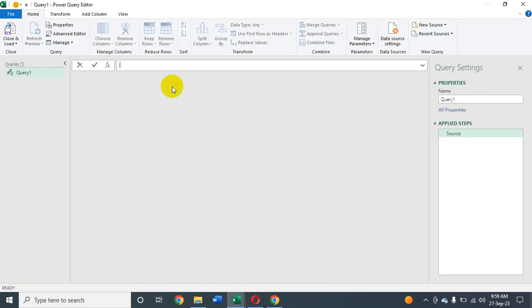Right now you see first thing, this is Query1, right? Later I will be changing it. Firstly I would like to write a formula here. Which formula am I using if you want to combine data in the same workbook? I'm learning two things today: one thing is the same workbook, another thing is different workbooks. Every month you get a new file, right?